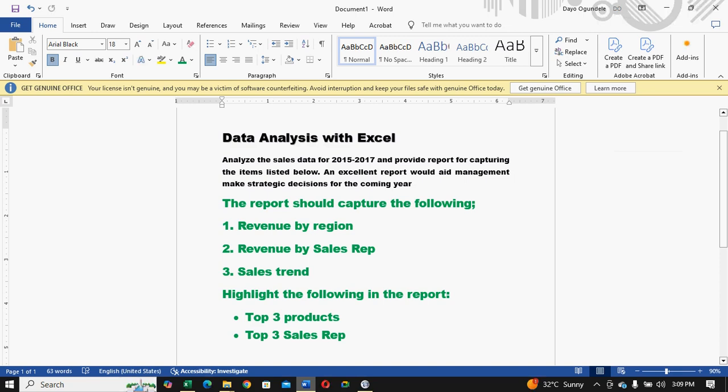For each year, should be motivated with an award or an increase in the remuneration of the sales rep. That can be a recommendation.